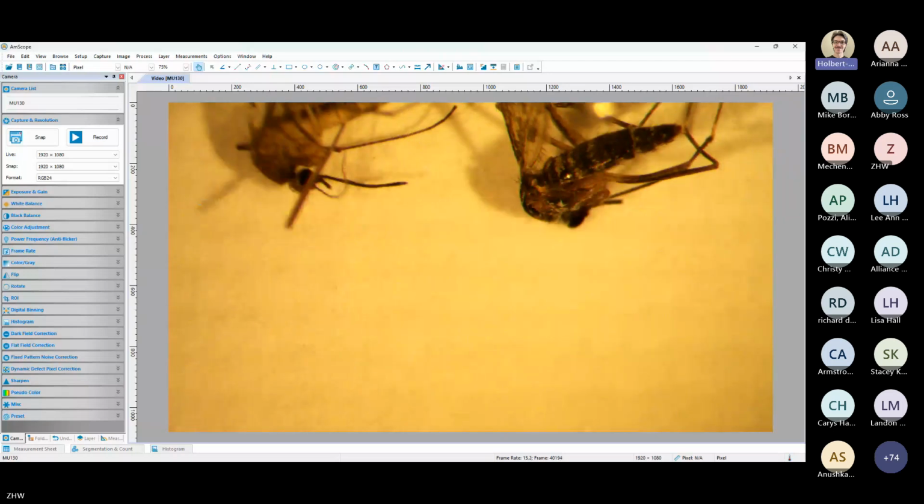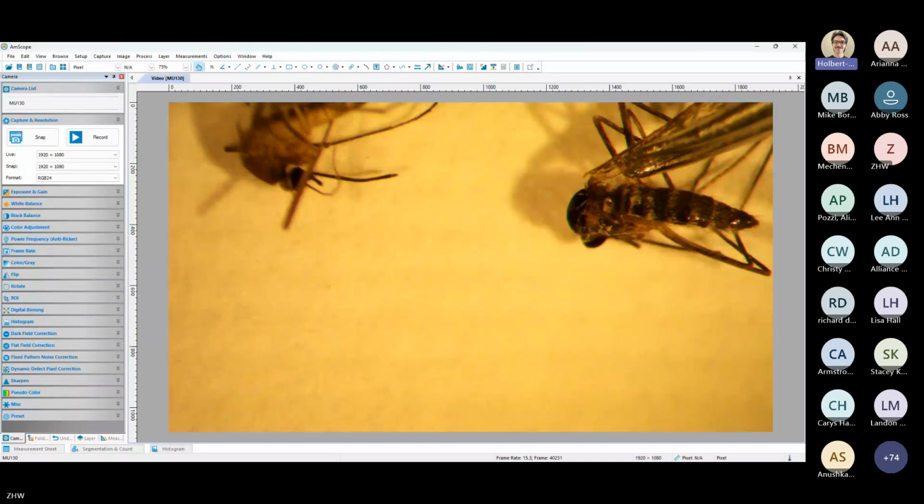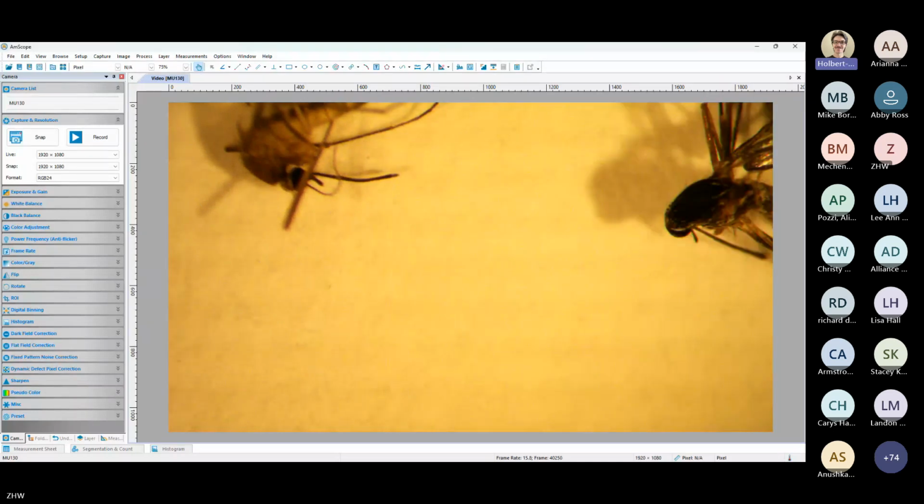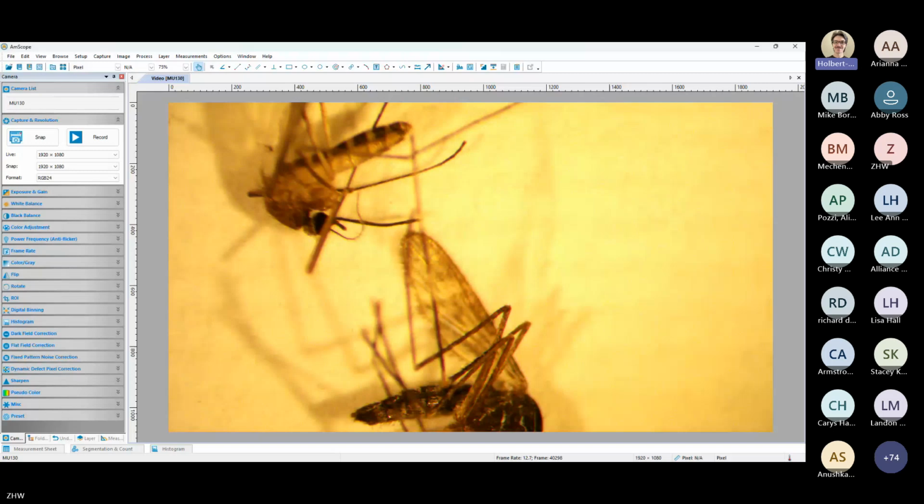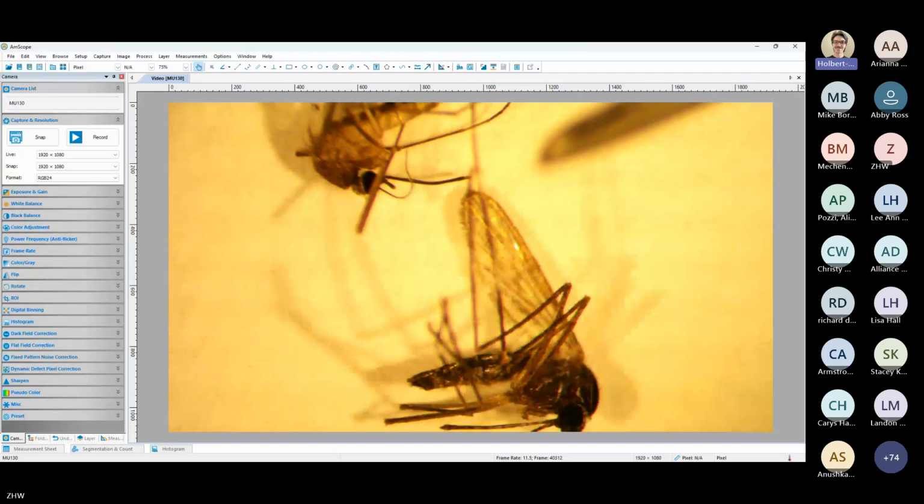So here is Orthomotopia signifera, which also has a round final abdomen segment.